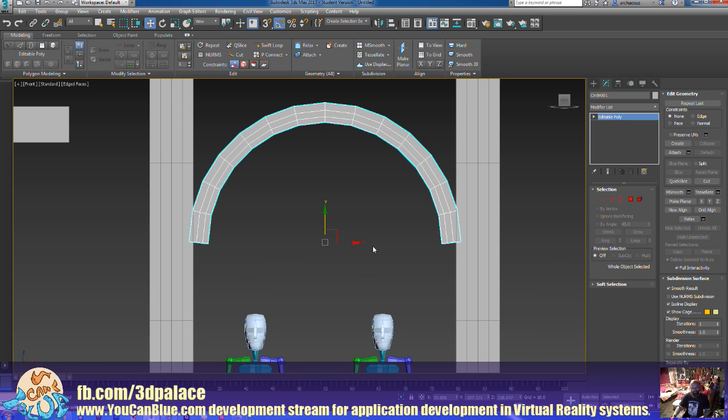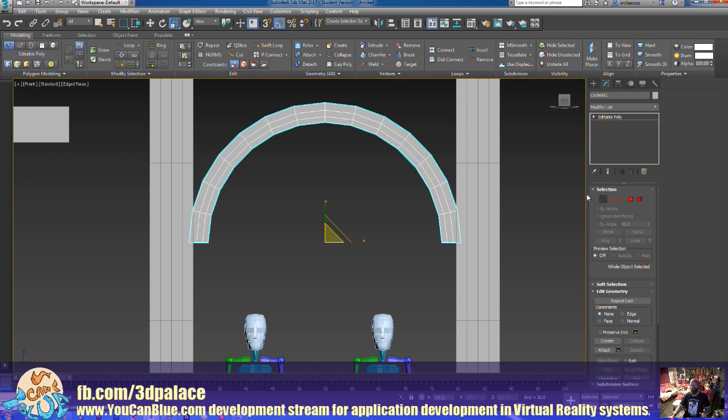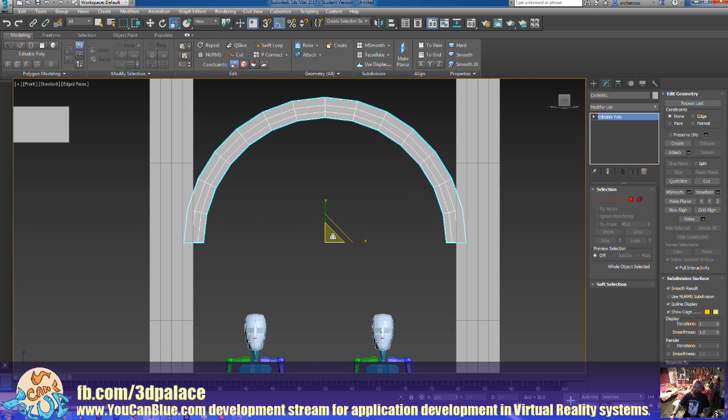So I am going to grab these bottom ones and just use the scale tool. Let's keep scaling them until they're flat. Same here, just scale them until they're flat. Worked out fairly well. Now I'm going to uniformly scale them until they're about halfway embedded. There we go.